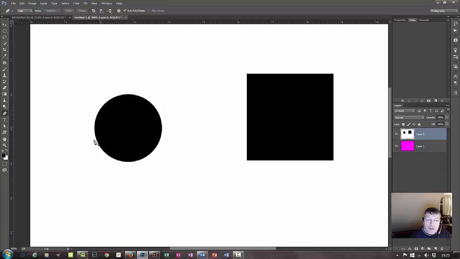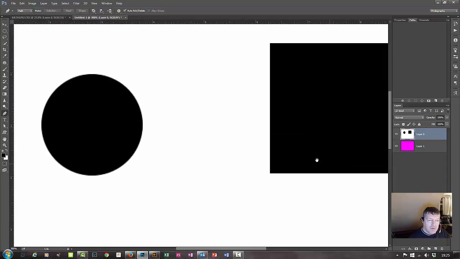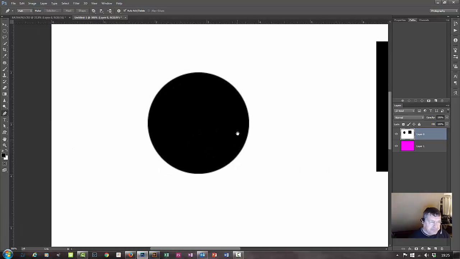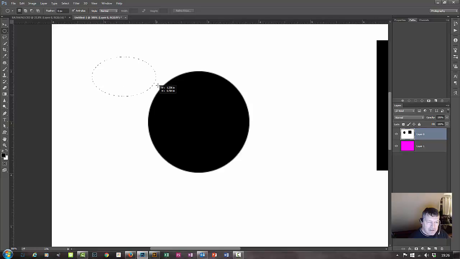So I'm going to try and make one attempt to go around this circle. It's a perfect circle. To know you've got a perfect circle, if you hold the elliptical marquee tool and drag it over a surface like that, it's going to make ovals or lots of different shapes. If you want to make sure you get a perfect circle, hold the Shift key down, and all it will drag is a circle. It won't make anything else. Perfect circle, that's fine. That's what we did to make this shape.